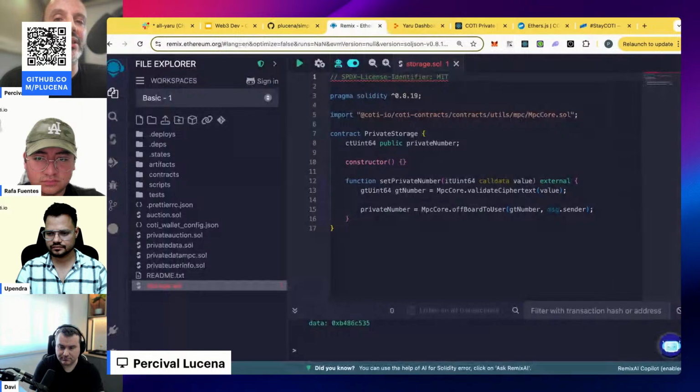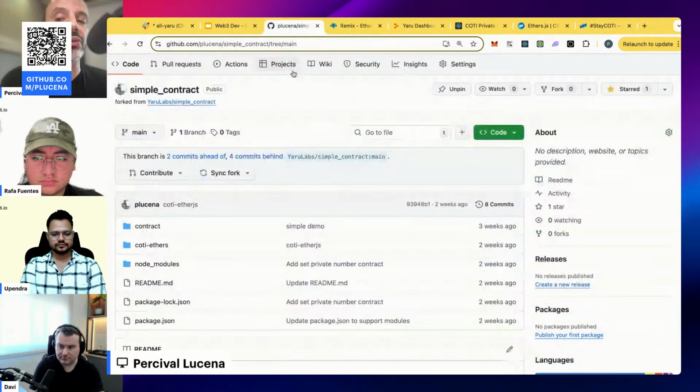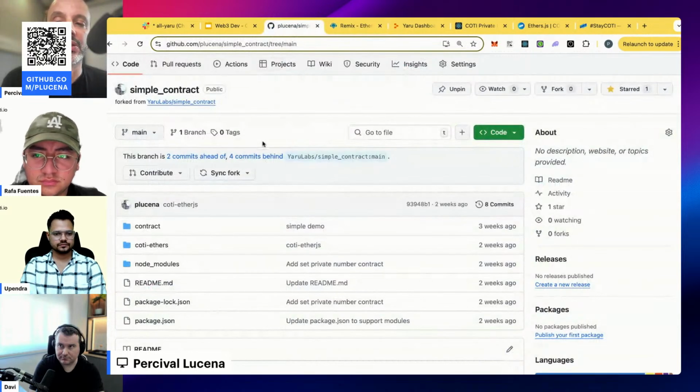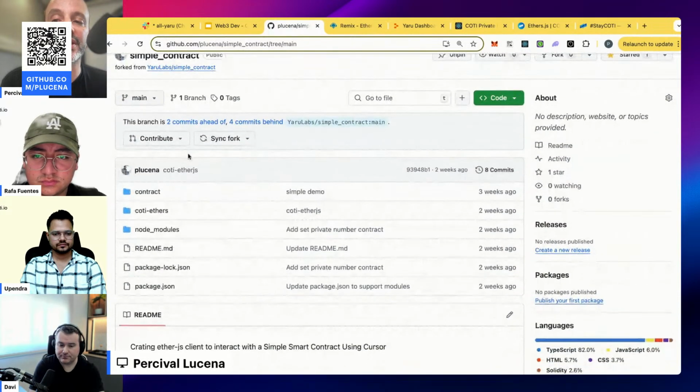But in order for us to get started creating a dApp, as with creating any application, we basically need a backend and a front end, right? The backend of our application is going to be the smart contract you're going to write. In the simple contract example I'm providing here, there's a folder called contract.